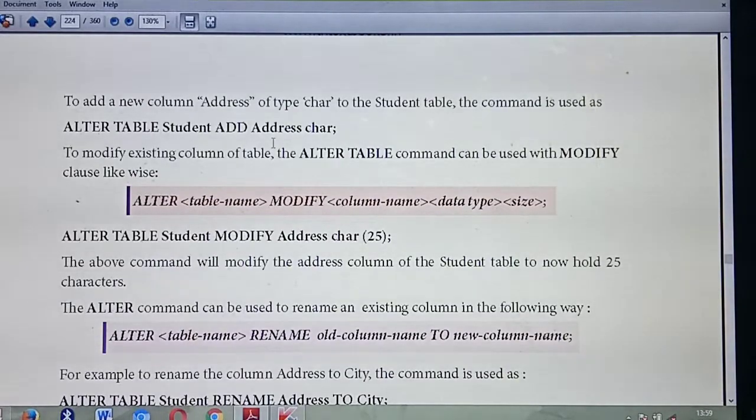Listen. So earlier you added one more column. Which column? Address, of data type character. Whether you have mentioned any size for the column? No. So you did not mention any size. But here you are going to mention the size for that address column. Earlier, when you added the column address of data type character, you did not mention the size of the column, but now you are modifying it and giving the size for that column.